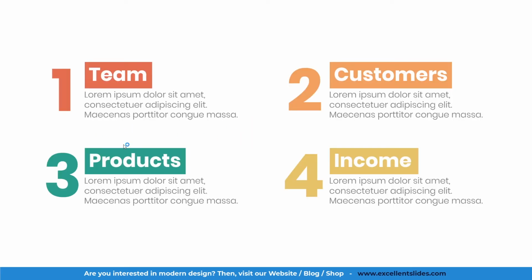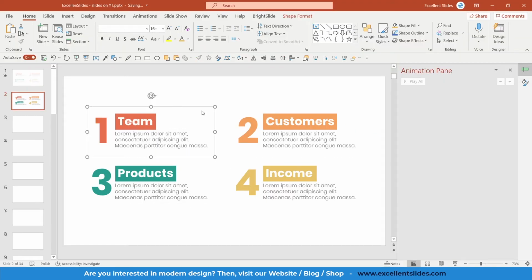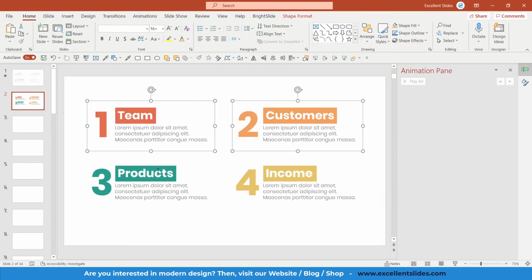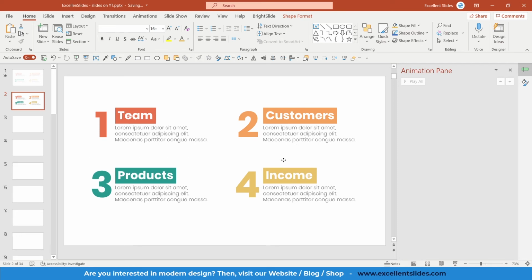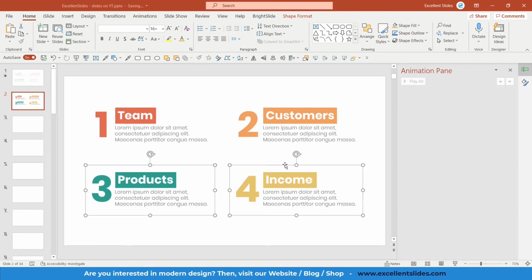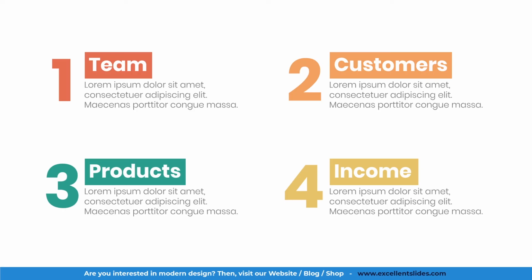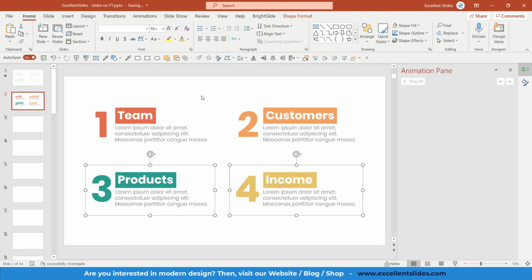Actually, I think we can add some white space between those groups. Yeah, I think it will look better. All right, so the first, the second, the third, and the fourth, but we haven't applied these white rectangles. So let's create them.